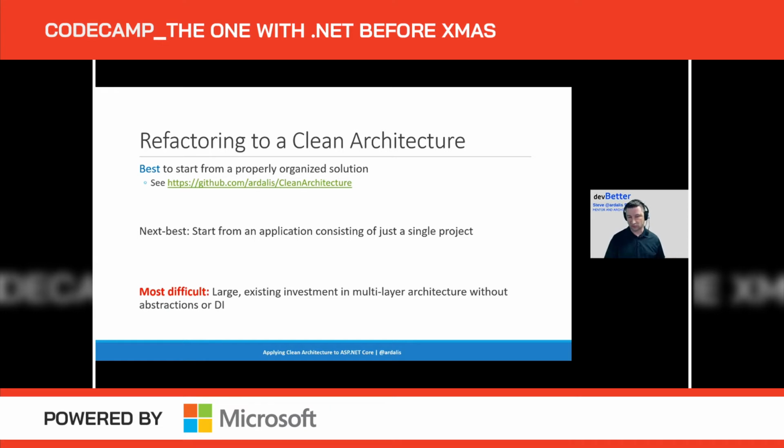From a clean architecture perspective, where you've got that transitive dependency, where you've got a UI layer that directly depends on a business layer, which directly depends on a data layer that's tied to the database, refactoring that will be the most expensive and difficult. And that may be a case where, if your team is not already super familiar with clean architecture, you may want to bring in a consultant or someone that's done it before to give you some help.